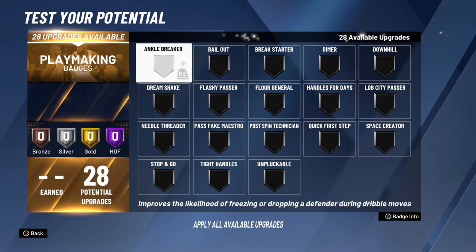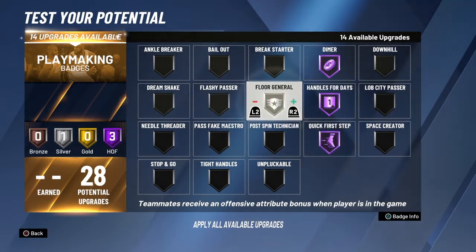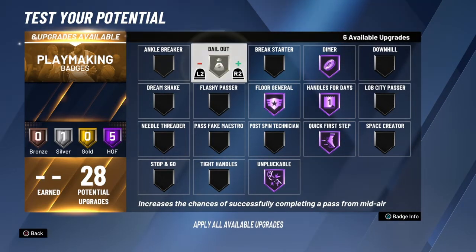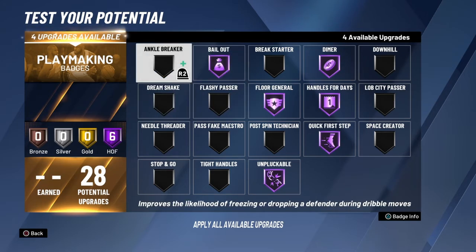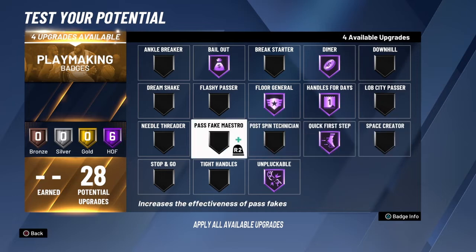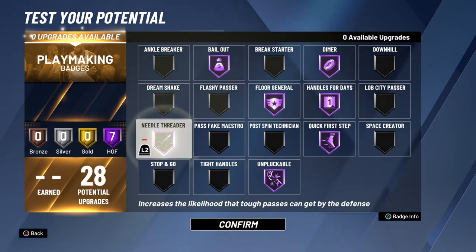And yeah, so for playmaking, I would do this. I would go Dimer, this, and this right here. Now, the last 4 is really just preference. You can go Ankle Breaker, you can go Space Creator. I would either go Flashy Passer, especially if the teammate that you run with has Sharp Takeover or any of that sort, or I would go Needle Threader.